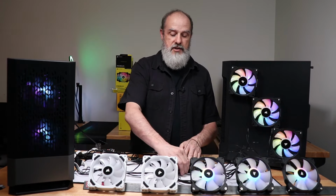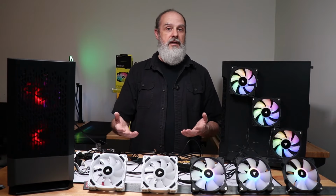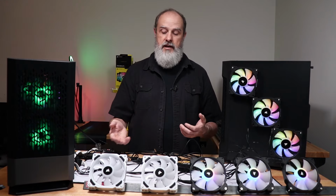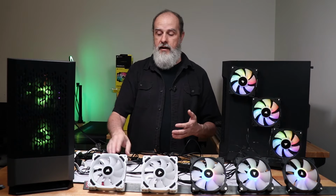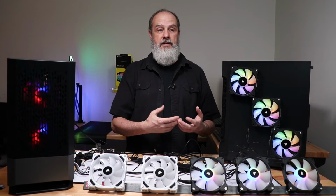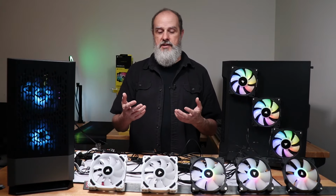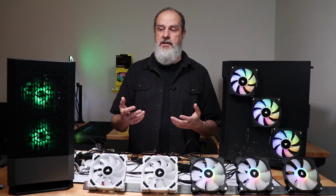The only downside to using these splitters is you then lose the ability to control all 3 fans separately. You're going to control them just all as a single unit. You'll get RPM feedback off just one of the connectors, and you can just control all 3 together. But I would say in the majority of setups, that's going to be a sacrifice that's all right.